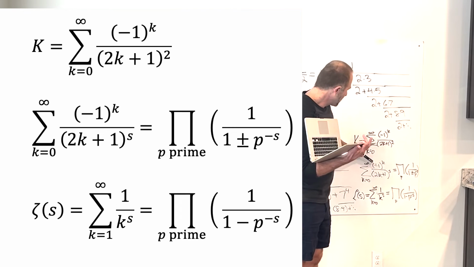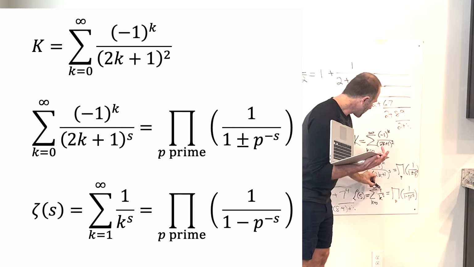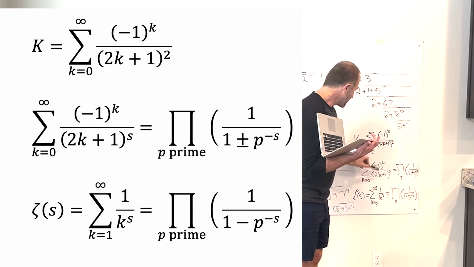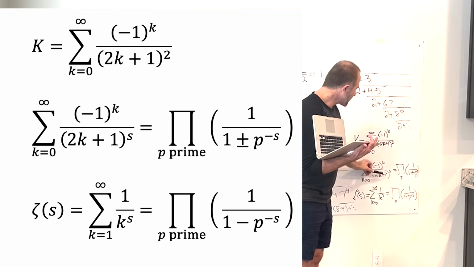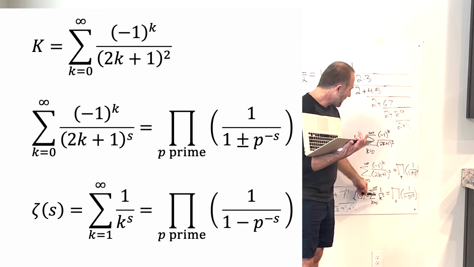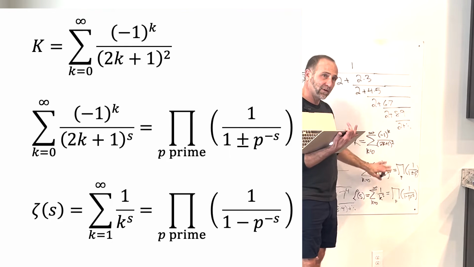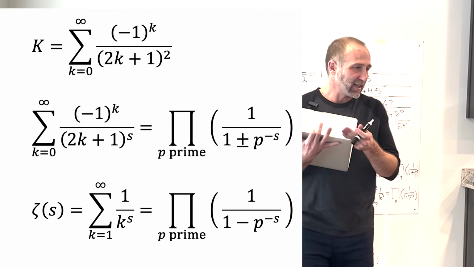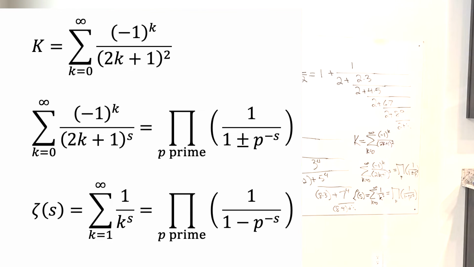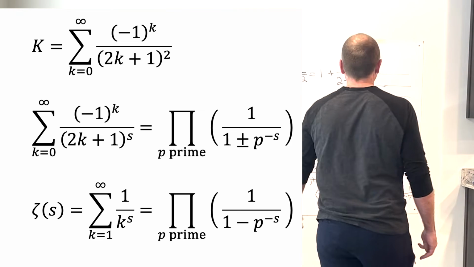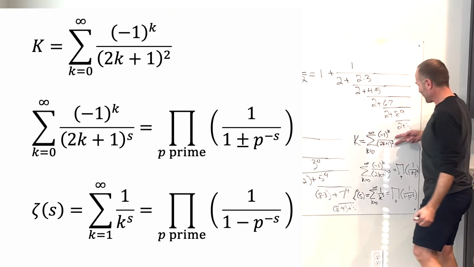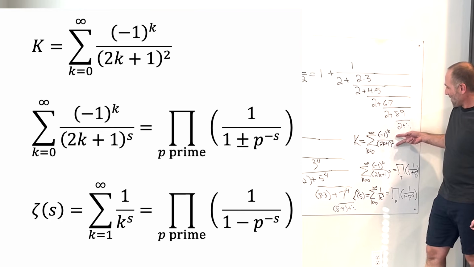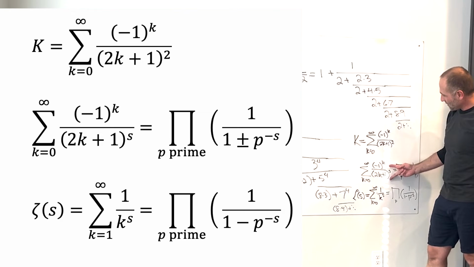This one's a positive, so you can raise this to k if you wanted. It doesn't make any difference, right? These two are the same that way. And this one's just 2k plus 1. This one's to the power of s. This is k to the s. That's the only difference. This one's doubled and one offset. So the zeta function and the Catalan constant, this is the thing to see, I think, here. The structure of the Catalan constant is the foundation for the structure of this equation.